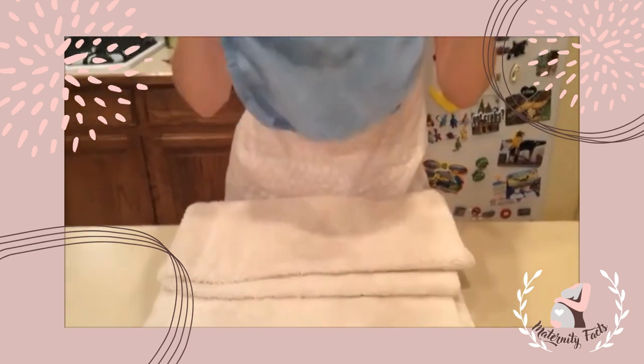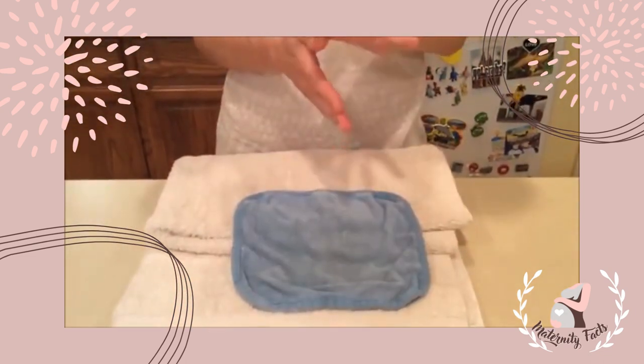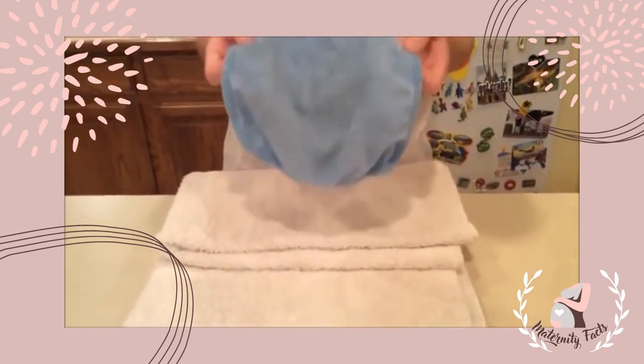You'll also need to have a cover cloth if you are changing a little boy. Sometimes when the cool air hits the little boy's penis, it actually makes him pee a little bit more. This will protect you if he should decide to urinate again.